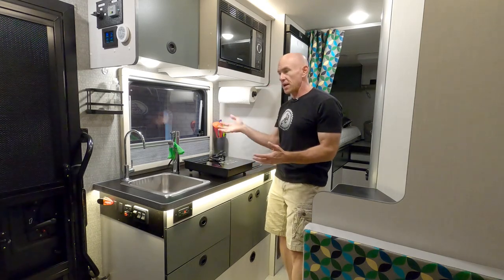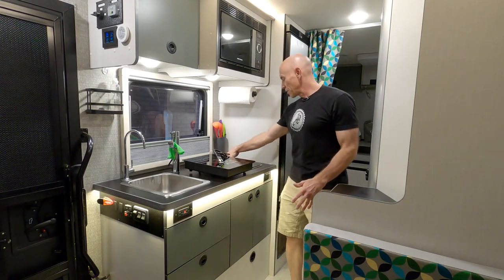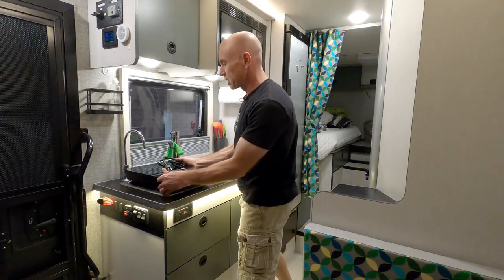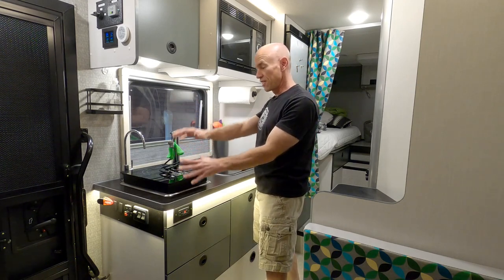Propane, when you cook with it, actually releases moisture into the air. Nobody wants that in the winter, right? So there are a number of reasons why I want to get rid of the propane cooktop. So we're going to have an induction cooktop. That's one thing. And there are a number of reasons for this, but we're going to switch the sides and the induction cooktop is going to go kind of there.